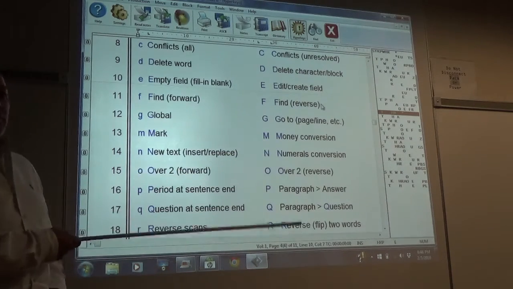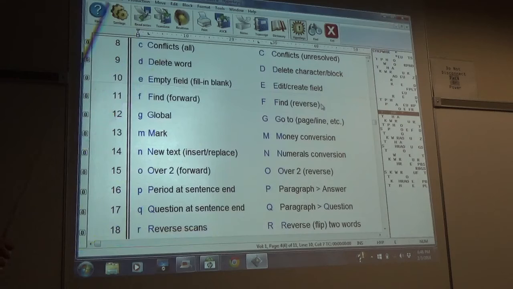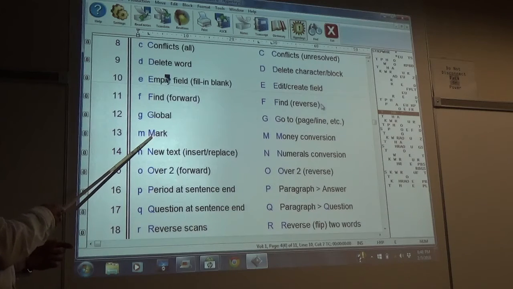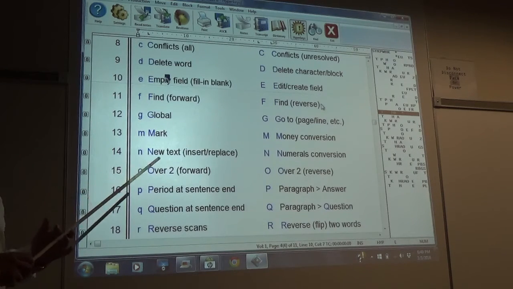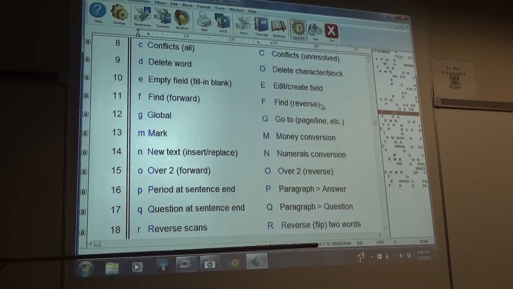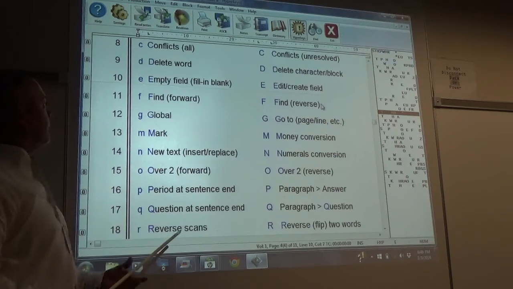So the large M is converted to money, so shift M is converted to money, okay? The small m is mark. So you have to be careful with what you want to do, all right? The one that you use the most, which would be mark, is going to be the small m. The one that you're probably going to do the least, which is money conversion, is going to be the large M. Okay?